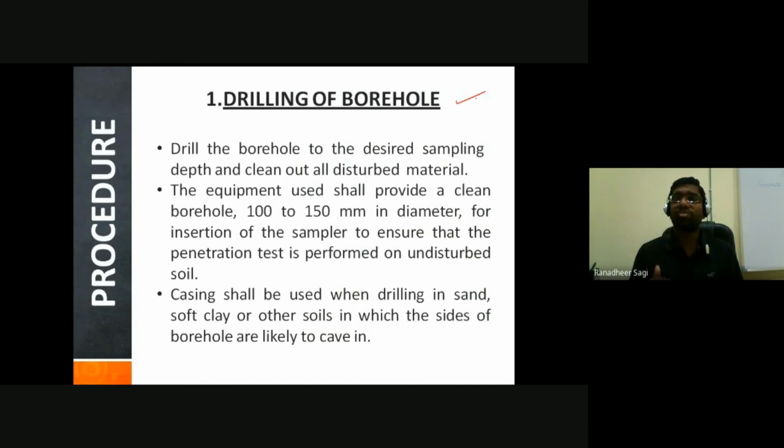at 4 meter depth, if I want to perform my SPT test, then I'll continue to extend my borehole till the 4th meter depth. Now, once the borehole is extended till the 4th meter depth, then I'll place back my sampling tube again, split spoon sampler tube with the complete connected system, and then I'll perform my SPT test. Once the SPT test at 4th meter depth is completed, then take out your sampling tube, then extend the borehole till the next depth where you want to perform your SPT test.